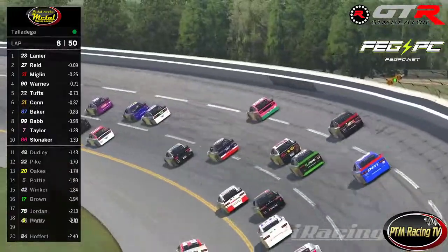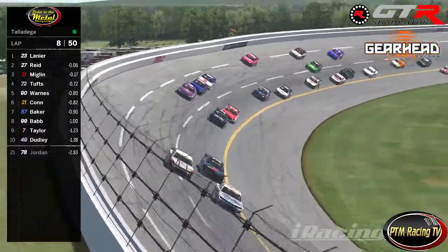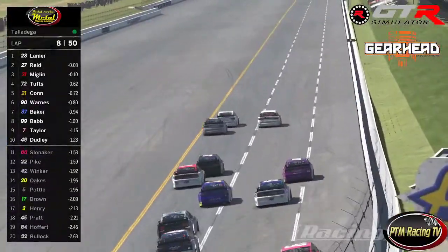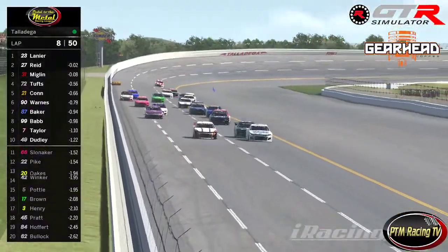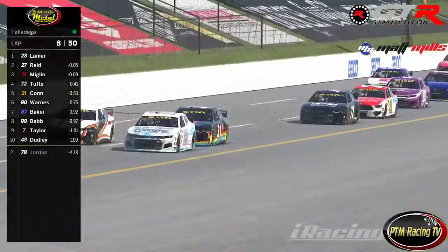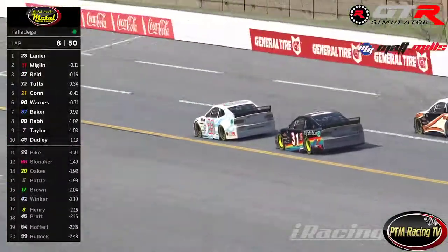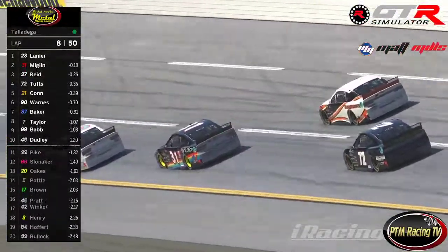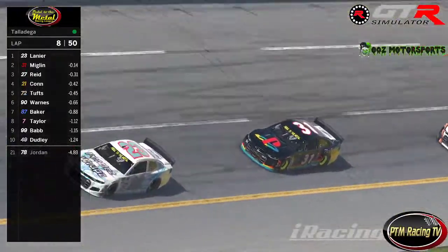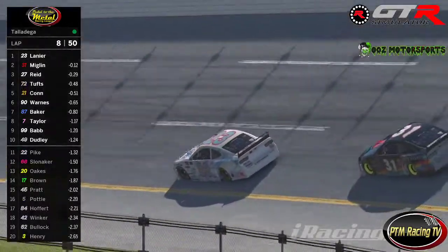And now everybody's scrambling, just trying to find a way to get around all of them and trying to find some speed underneath their hood. The leader's going away. Stage break will be incoming here shortly, but right now Tom Lanier, Corey Reed, and Dan Miglin have the advantage out of the gate on the back straightaway. They'll lead him down off the back stretch here. The number 31, Dan the Man, Miglin, trying to put a fight up ahead of the 23. The Pottlez Wrapz Chevrolet Camaro of Tom Lanier trying to fend him off.